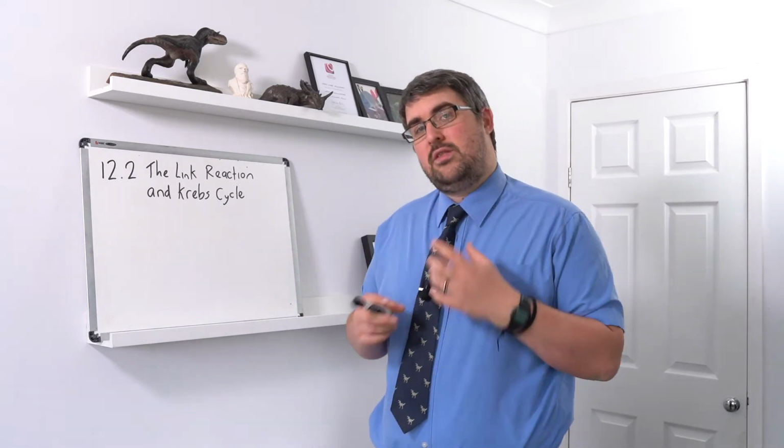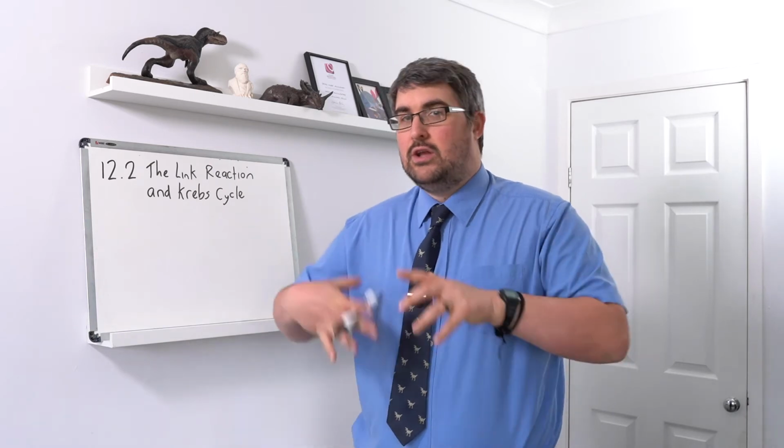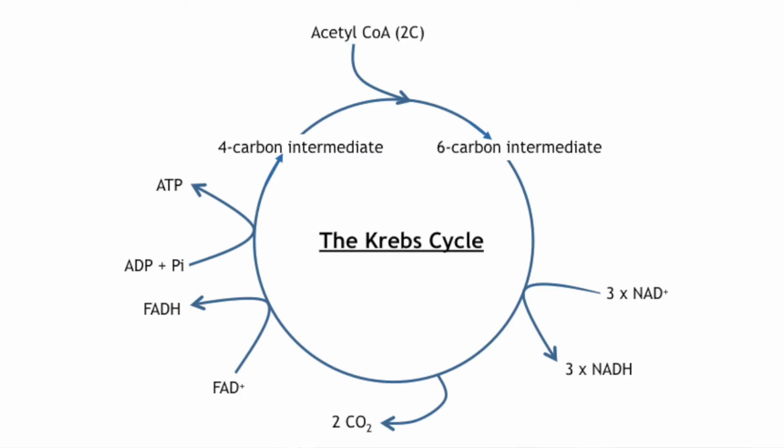Again, I'm going to cut to that diagram I created and talk you through that one. The Krebs cycle, I guess in some ways, might look a little bit superficially like the Calvin cycle, as in it's a cycle, it involves a series of enzyme-controlled reactions. So in that respect it is similar, but this time instead of trying to build up and make something like glucose, we're actually further breaking down molecules, and it involves a series of oxidation and reduction reactions to basically create more reduced NAD and another coenzyme that's going to crop up, reduced FAD.